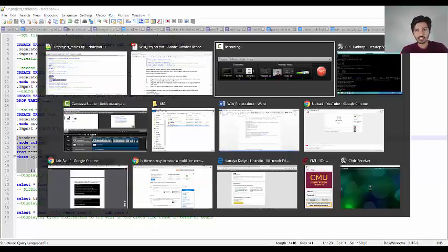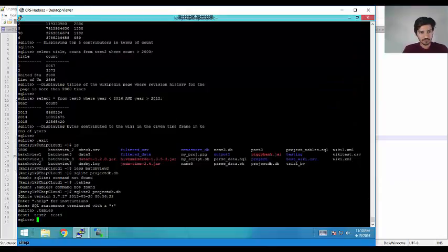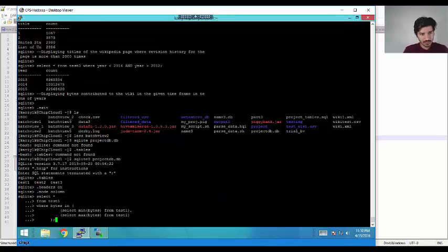So I'm going to run this now. Let's see. Here in SQLite I'm running this.